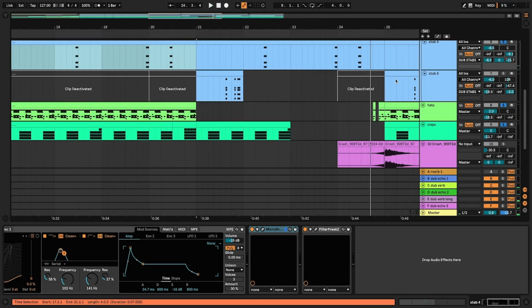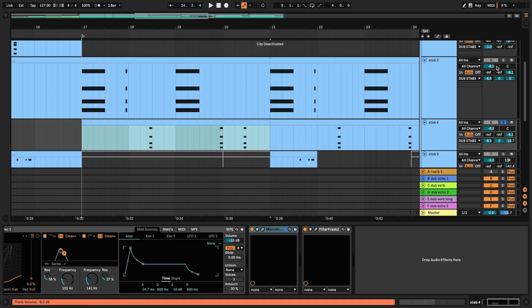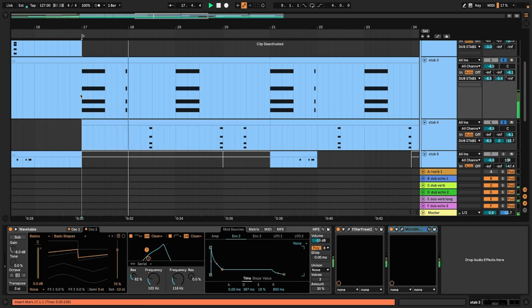And as you can hear, obviously, without the other stabs playing, it sounds a bit disjointed because it hasn't got the other stabs to suggest the rhythm and to give it the call that it needs, because essentially this is a response sound now. But then as soon as you start adding in the call, it starts to make sense.